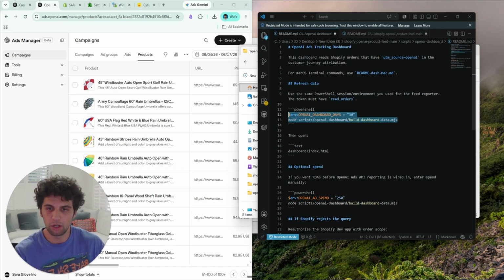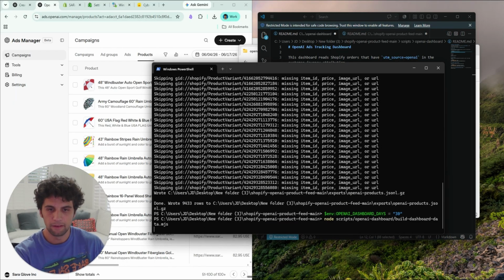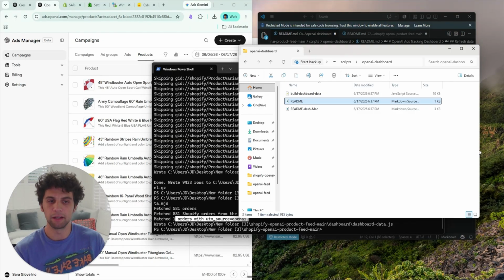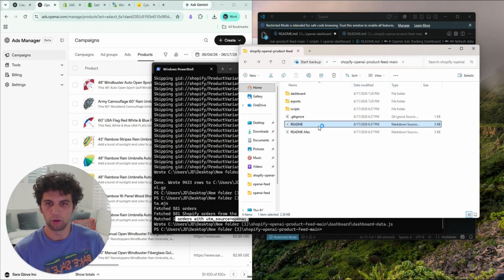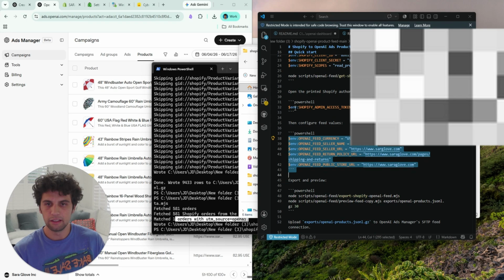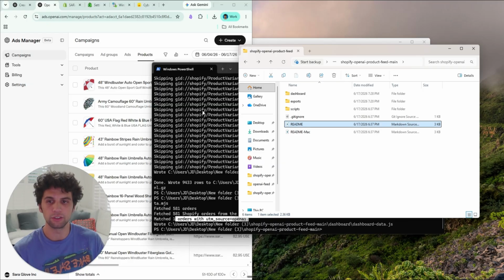So what we'll do is we'll copy this function here, come back over to the terminal tab that we were doing everything else in, and paste that in there. And go ahead and click enter. Then now you can see it is fetching all of the orders in the last 90 days. And we can see it matched one order with the OpenAI tag. If you closed out of the terminal tab, it's not that big of a deal. All you have to do is come back over to your original README file and copy and paste all of this information back in, just so your terminal has context and authorization to access your files so that it can give you an accurate measurement.